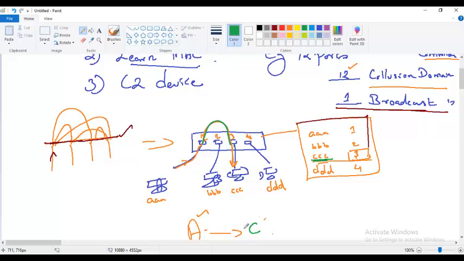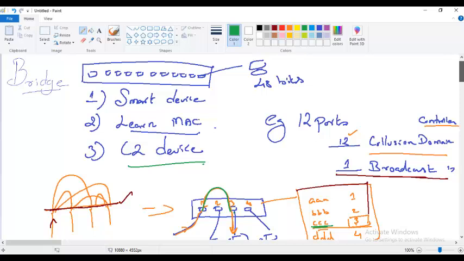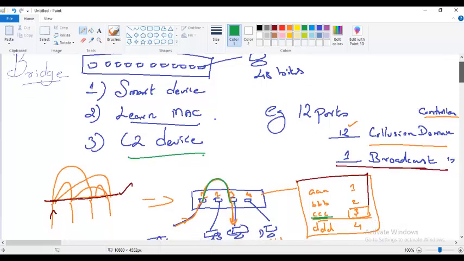Bridge is a software-based device. Bridge has a box, a physical box. It has a motherboard, RAM, CPU, and ports. It has everything like your laptop. In your laptop, what makes all the work? It is the operating system. Am I right? In your laptop, all the decisions are made by the operating system that you are running. It may be Windows or Linux.